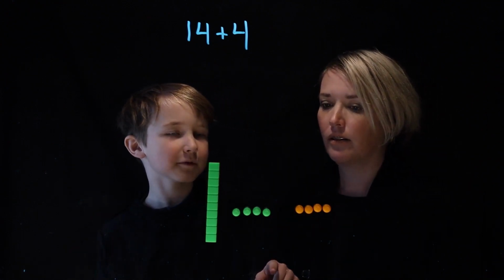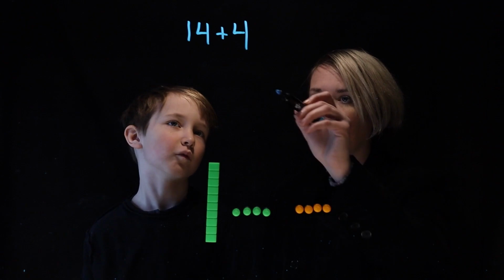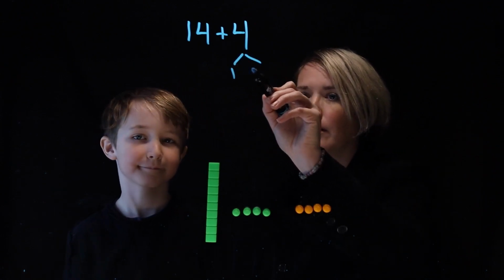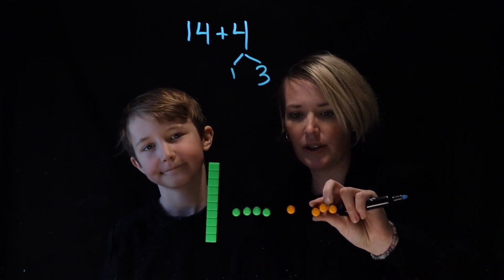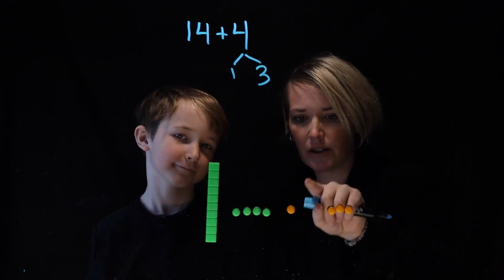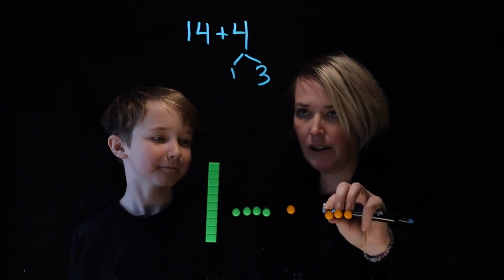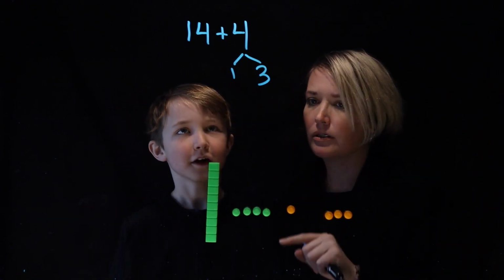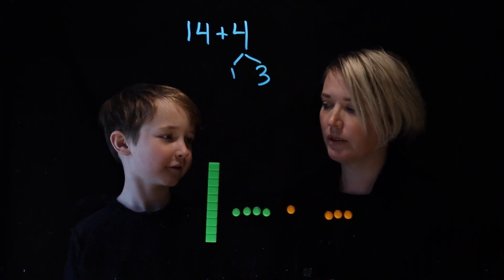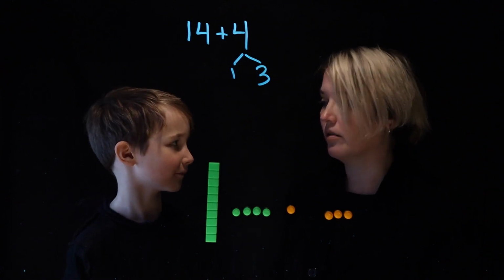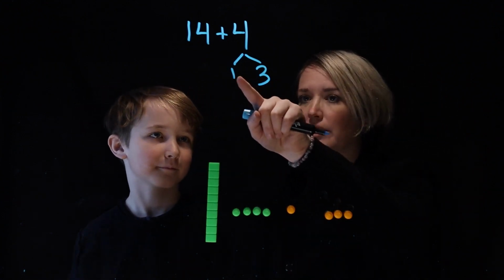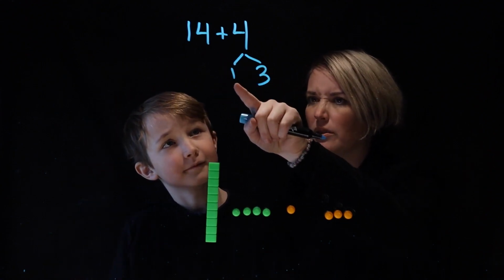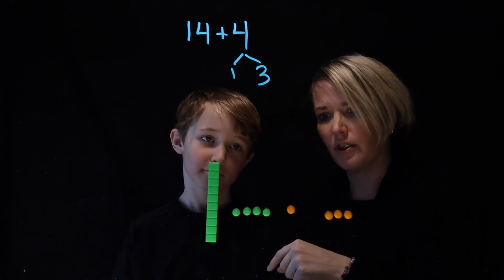So can we split the 4 into 1 and 3? Yeah. And Louis, I'll do it right here so that people can see it. See, there's like a little invisible wall there. But why did you pick 1? Because I want to get close to the 15 because 15s are my favorite. Oh, okay, perfect. So that's why you didn't do like 2 and 2, because if you did 2 and 2, then it would be 14 plus 2, which is 16. But not the 15 that you like.